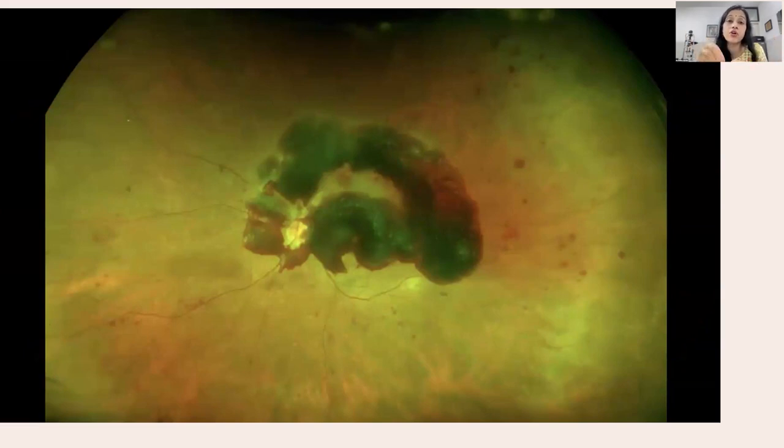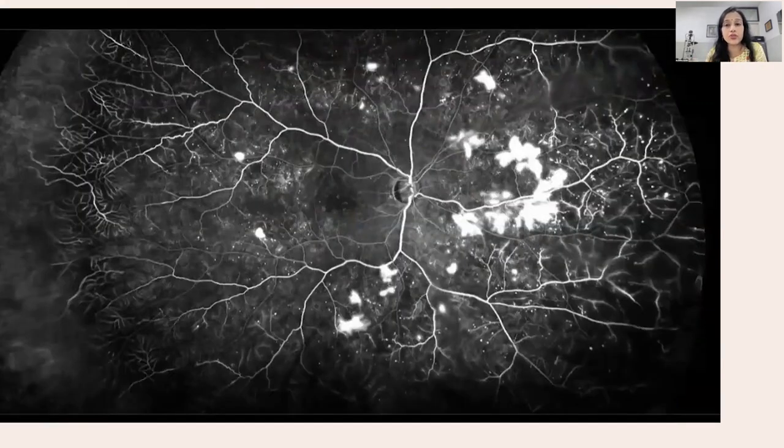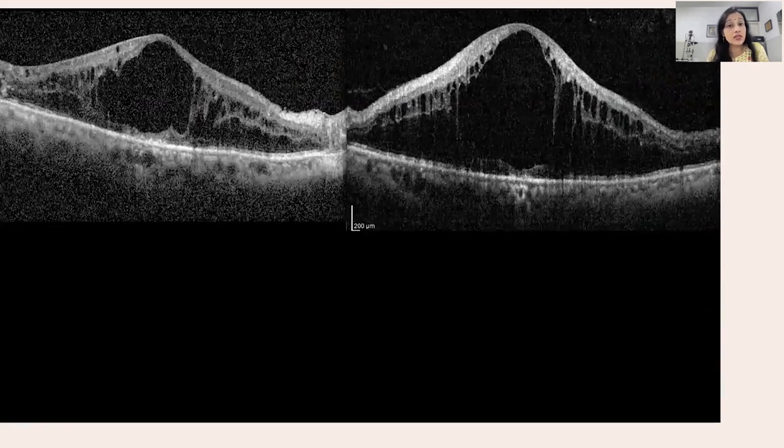Indians have a lot of predominantly peripheral diabetic retinopathy. So this definitely helps us in picking up those patients who have peripheral diabetic retinopathy and following up more closely. So this is a wide field angiography. I spoke about new blood vessels. So wherever the dye is leaking, it shows up like this and indicates that they are new blood vessels and they need laser treatment.